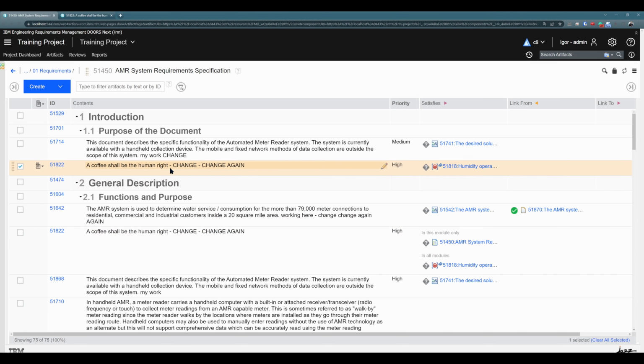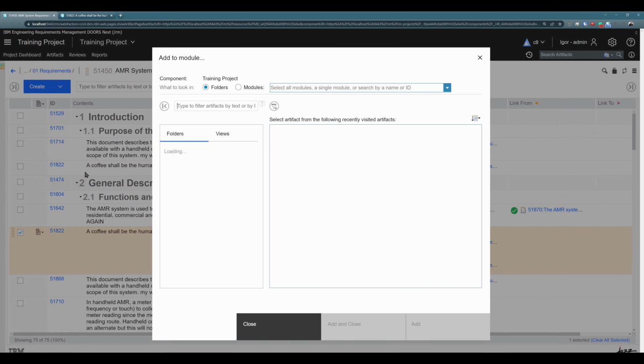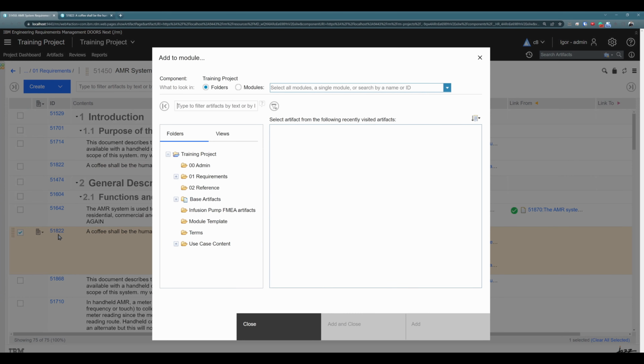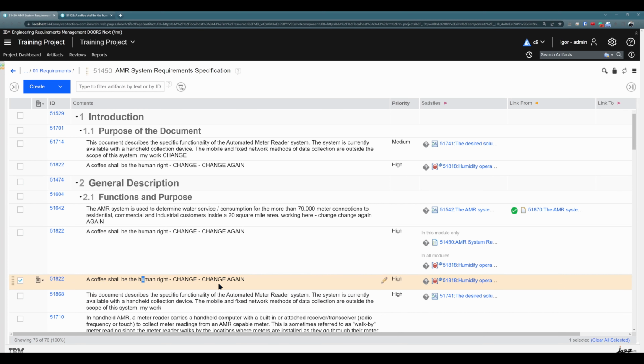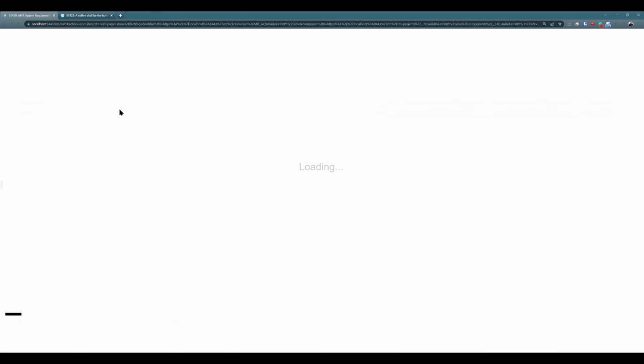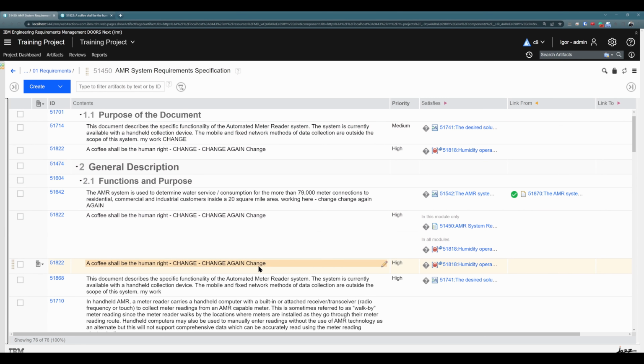This artifact you can reuse by copy, paste special, and reuse, or by clicking on Create, add existing artifact, and search for 51A22. Excellent, I can add and close, and you see it's right here, and it's the same.